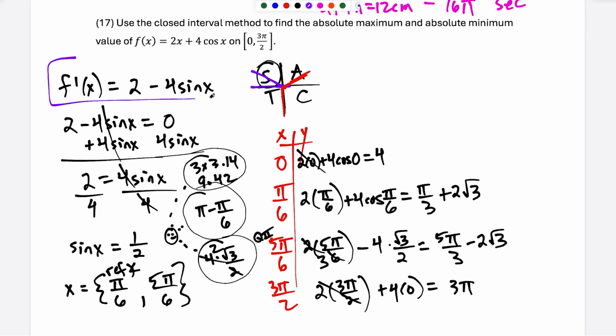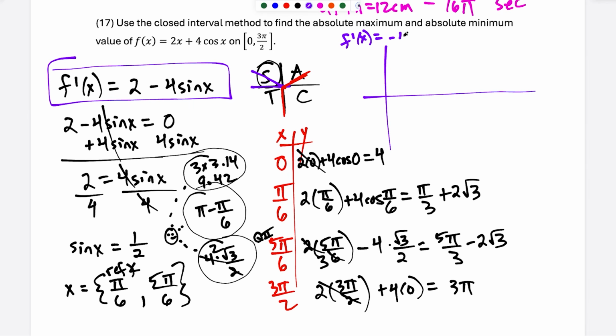So here's our derivative, f prime. And what I'm going to do is sketch out a graph of f prime. So just imagine that we're writing f prime of x out, but we're writing it as, let's say, negative 4 sine x plus 2. When you're sketching a trig graph like this, I'll just move this piece down a little bit. We have a midline at y equals 2. The midline here, not necessarily drawn to scale, is going to be here.